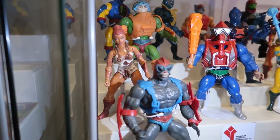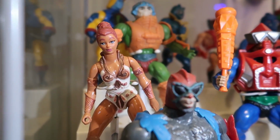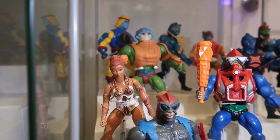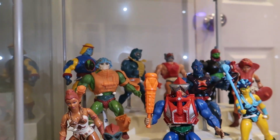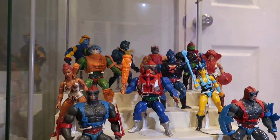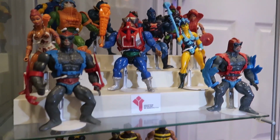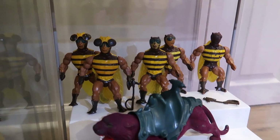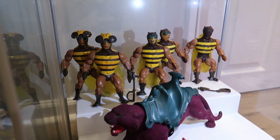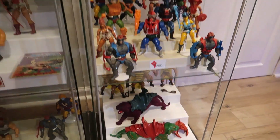Another thing is that Teela has nipples on the mold. Like those little nipple dots, which is unique. Leo actually has a version that's like that also. The Man-At-Arms has a pale face and a little different color armor. These are so cool, just the small little differences. I love it. All kinds of different Buzz-Off variations down there. You got the Skeletor legs and just different boot colors and stripe colors and all kinds of weird stuff. I love your Buzz-Offs.